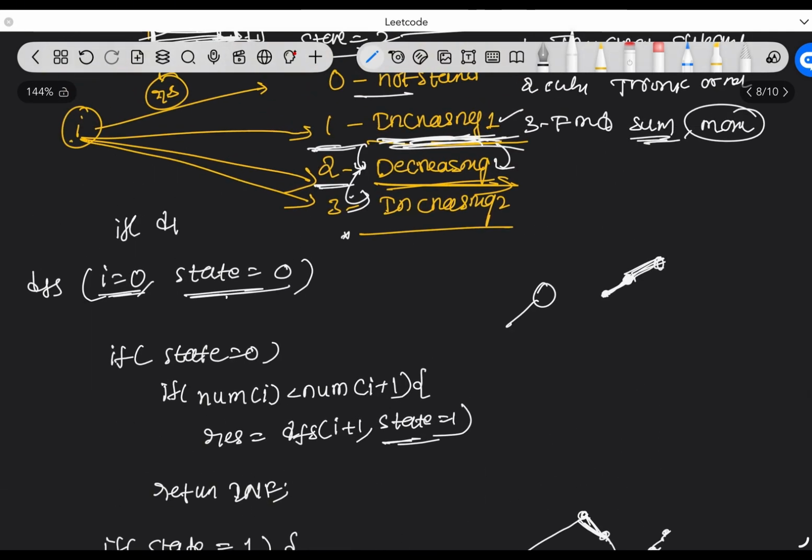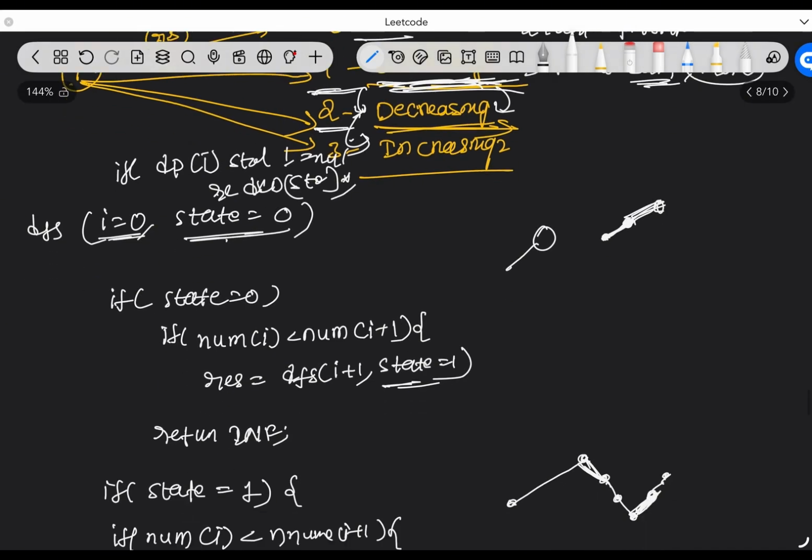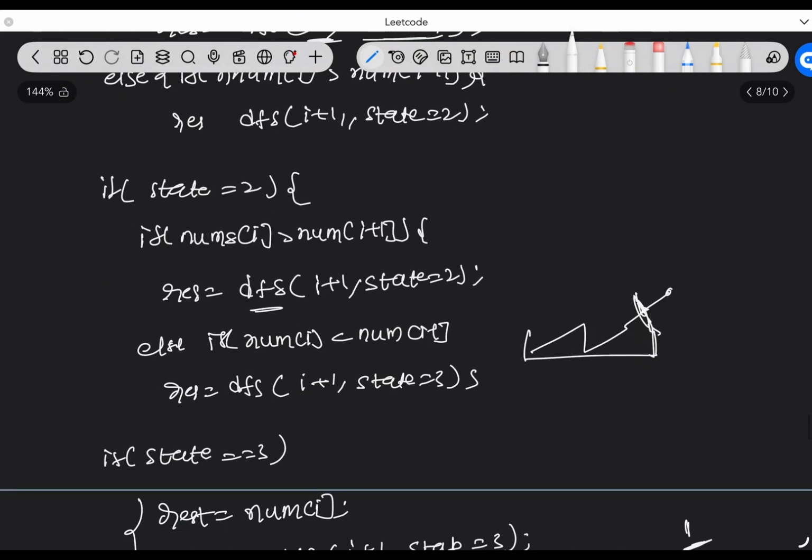So if dp[i][state] is not equal to null, then we'll directly return dp[i][state]. Okay, and for this DFS traversal, what is the base condition? The base condition is if i reaches the end. If we reach the end, we need to check if it is in state 3 or not.